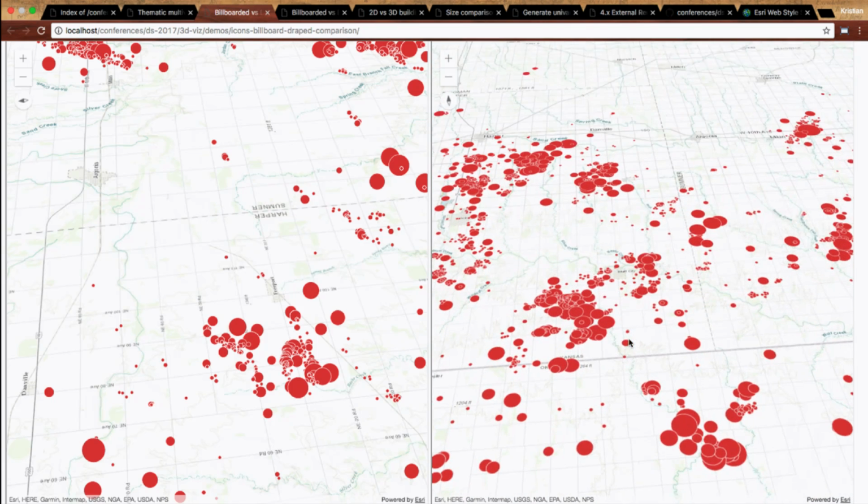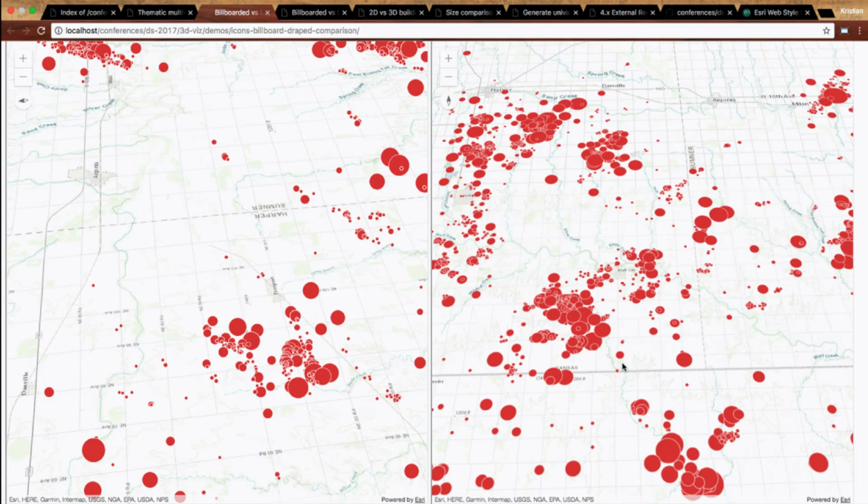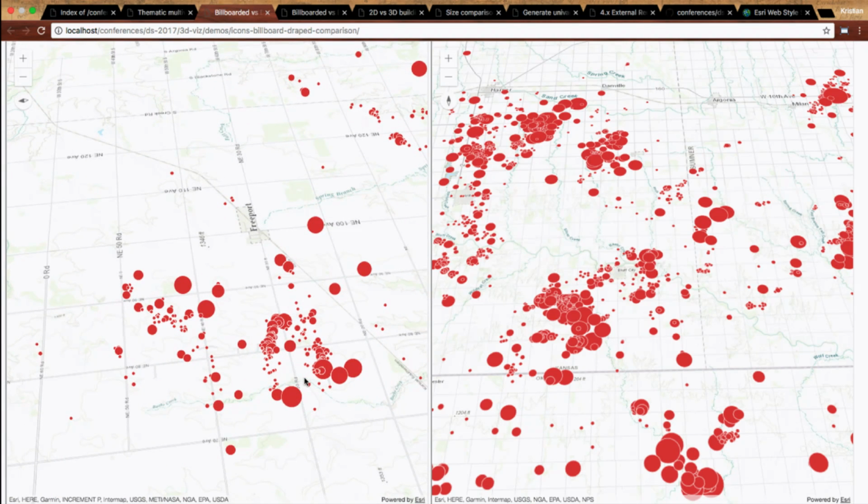Joe, do you want to talk about those differences? Like the one on the right is an image, correct, whereas the one on the left is graphics? Yeah, I mean, you could say so. What we do essentially is we can either render that icon on the screen as you would in 2D or in a canvas, or we can first render it into a texture and then drape that texture over terrain. So the first one is the left-hand side, the second one is the right-hand side.